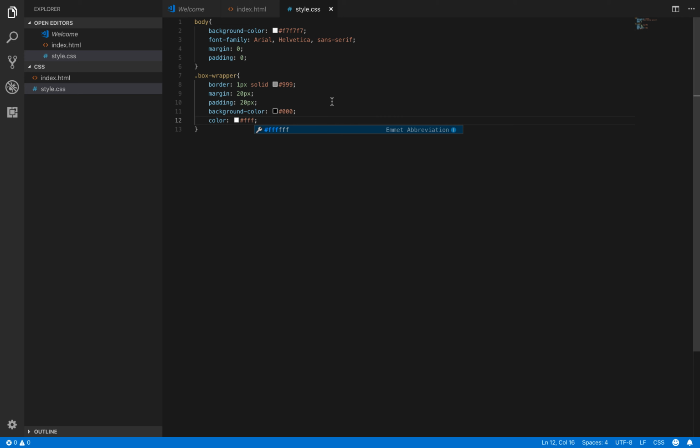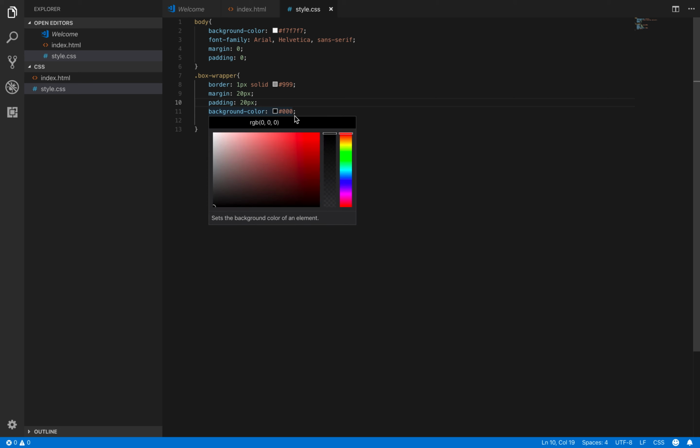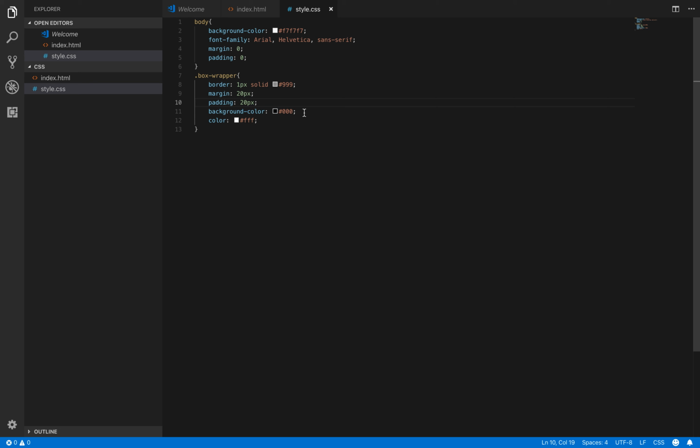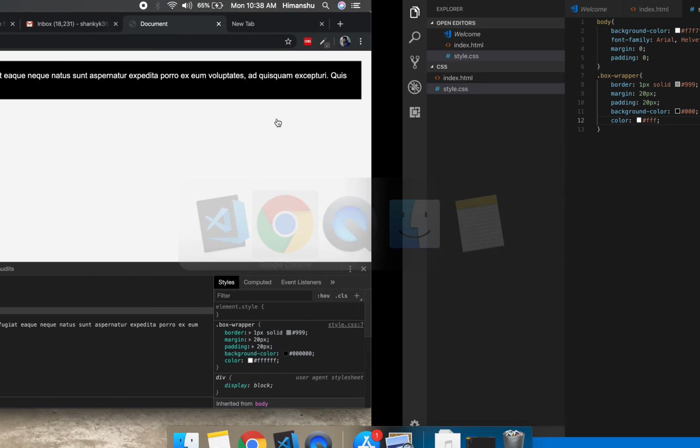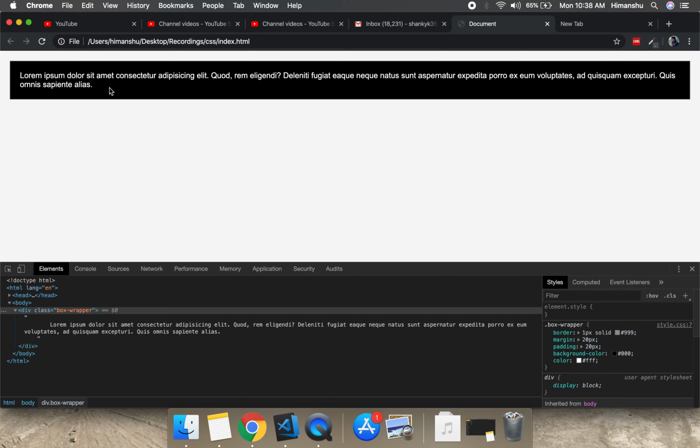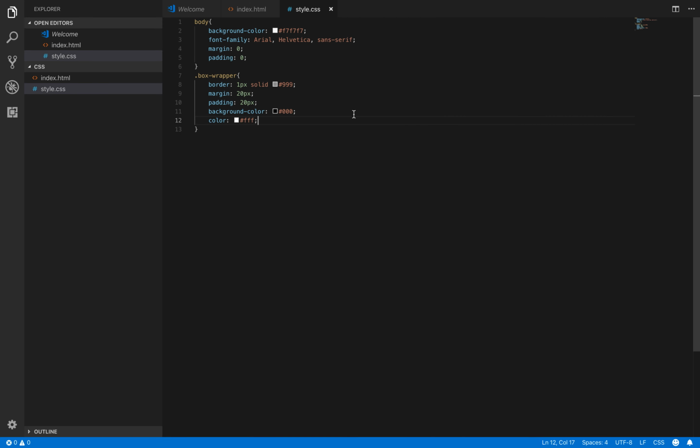Just remove F as well. Guys, please remember, only if the characters are the same do you use short hexadecimal. If it is six different characters, you have to write the full hexadecimal value. So in short form it also works.